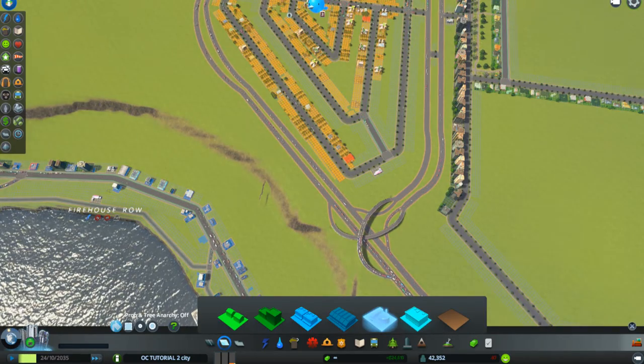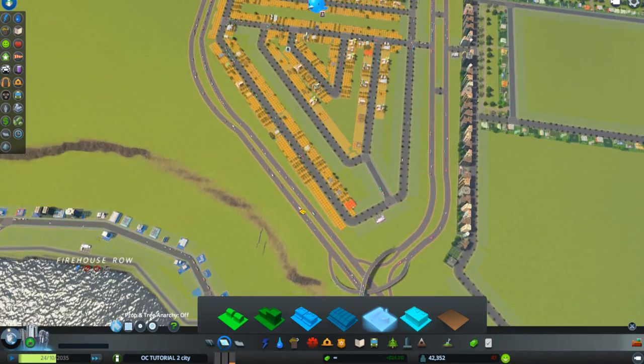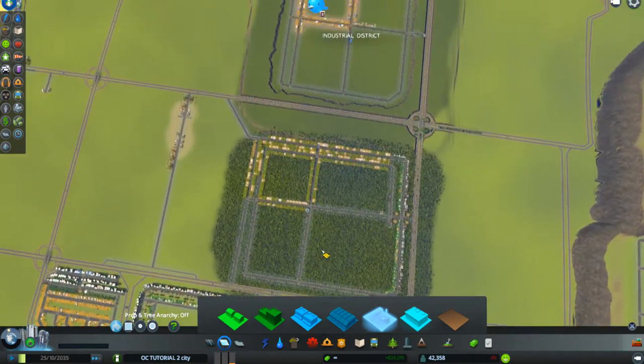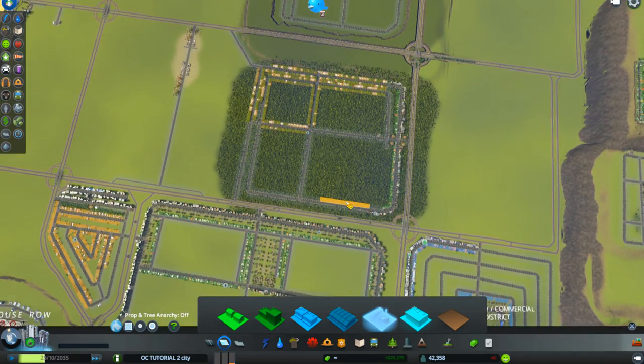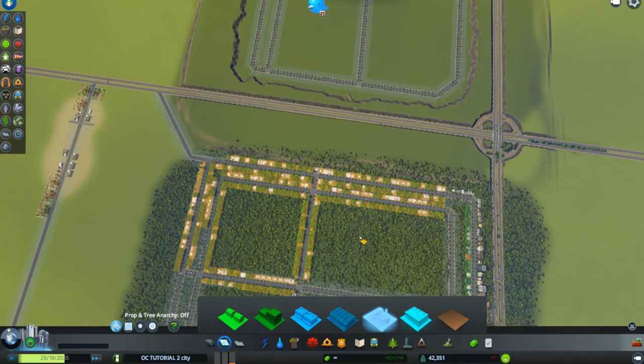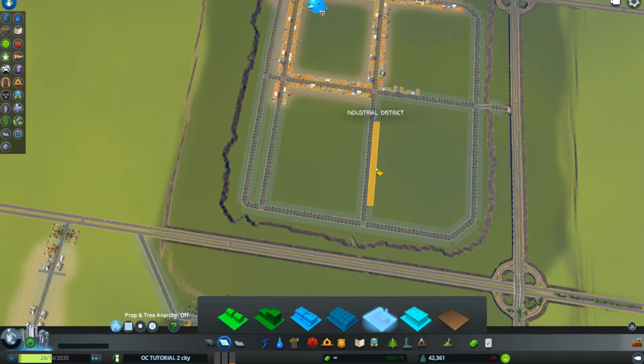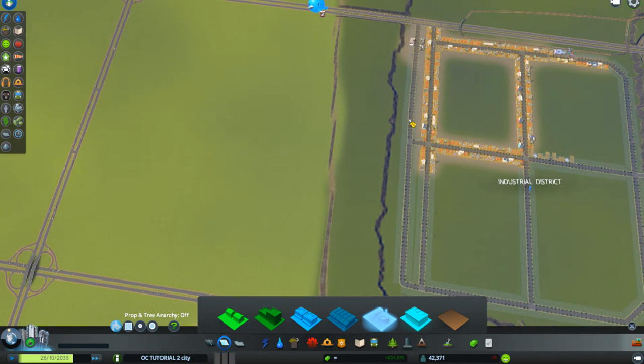And our industry is way down already, just from that little bit that went in there. So, what do we need most? Do we need industrial or do we need forestry? I'm going to say industrial. I'm probably wrong, but that's what I'm going to say. And we already have these roads, so let's use them. Let's just put some industry in here. Well, maybe not that far down. I want to be able to put garbage there if necessary.